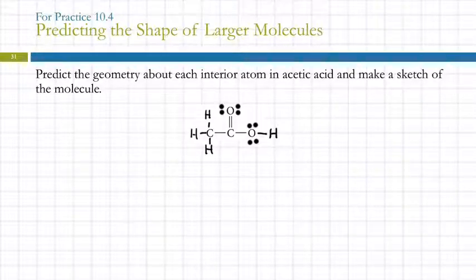And this is the sort of question I might give you a Lewis structure like this and say, tell me the geometry on this carbon. What's the geometry around the oxygen? What's the geometry around this carbon? That could definitely be on the exam. So let's look at these one at a time. Let's start with this carbon. How many electron groups around the carbon? Four. Any lone pairs? No. What do four balloons do? They make a tetrahedron. There's no lone pairs, no invisible balloons. So the geometry around that carbon is tetrahedron.